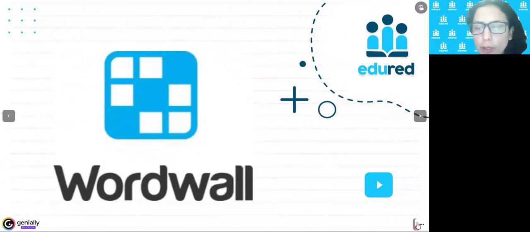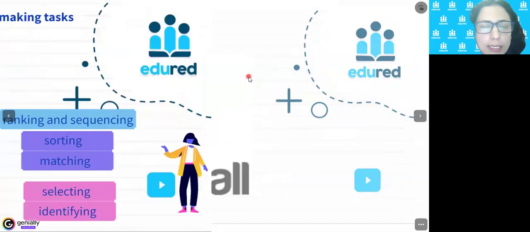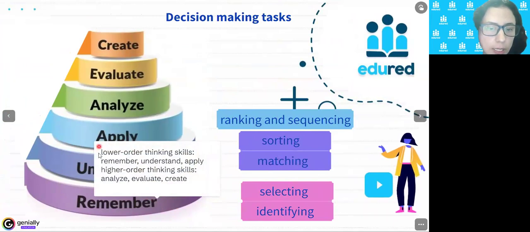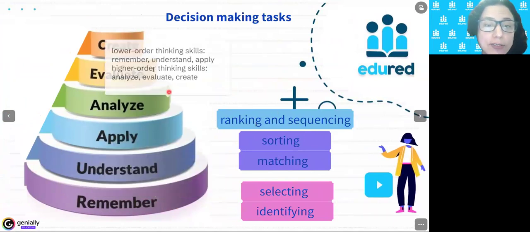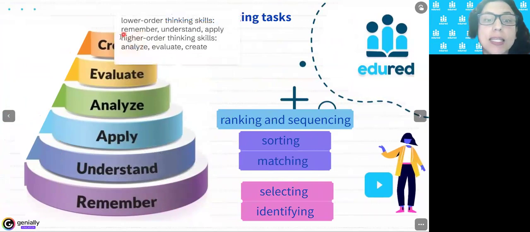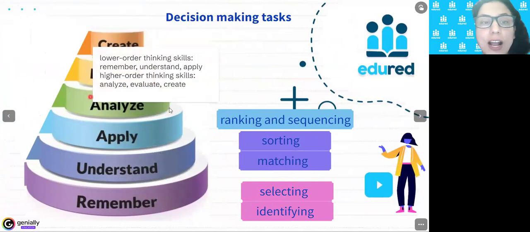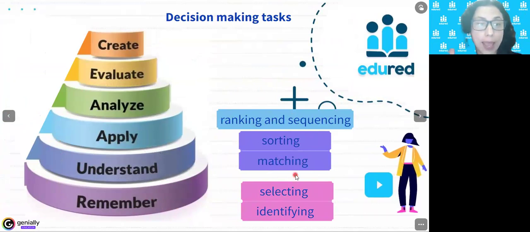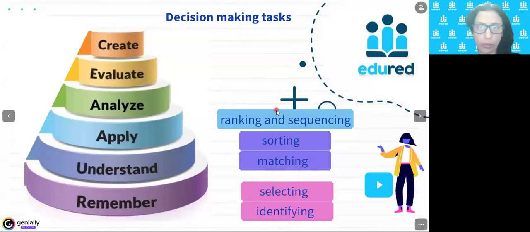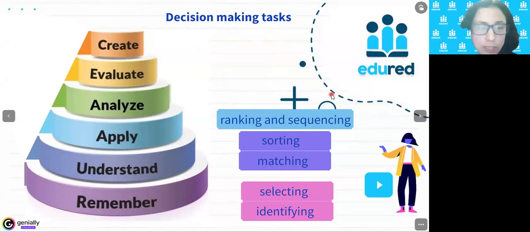All right, guys. So before we go to WordWall, let's remember that these activities that we have seen are mostly lower thinking skills. We can make them more productive depending on the follow-up activity. But remember that the objective is that students in the end have to create, analyze, and evaluate. So these activities are good, but we cannot do this every single class all the time, because if students are always doing this, they are not going to develop the higher order thinking skills that they need to learn a language or to actually learn anything, not just English. It works for any kind of content we need to learn.